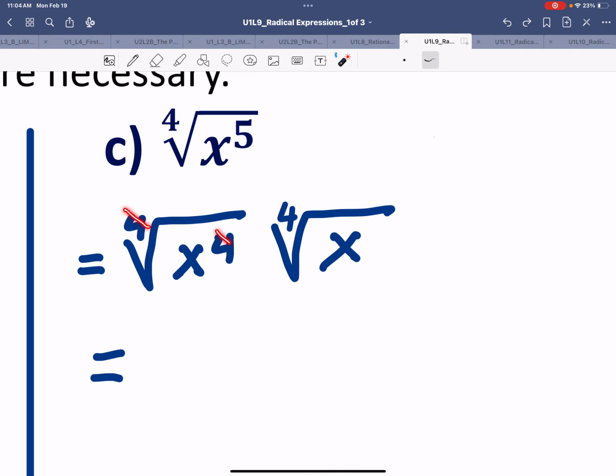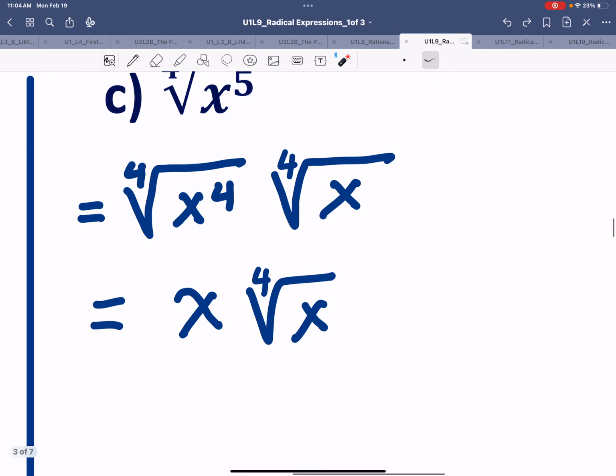Or you can just remember this most likely, right? So therefore, we're going to say that that would be equal to x. And then inside the fourth root, we have the fourth root of x. Now we're thinking, we took out x in here, but how do we make sure that this x that we took out is a positive number? Because a negative to the power of 4 can also be a positive. So if x were negative, then we're taking out a negative number in here.